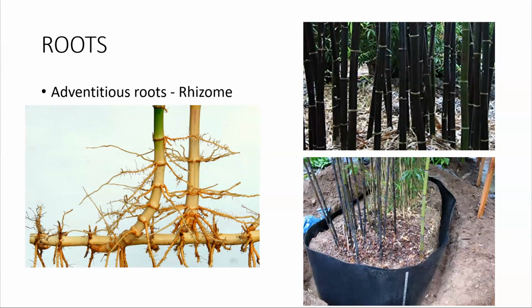But it can be a real challenge, especially the really prized ones. This is black bamboo, and black bamboo is gorgeous, a great screen, really helpful and useful in the landscape, but incredibly aggressive when it comes to its adventitious roots, which, again, with these, they're arising from rhizomes, so the underground modified stems. And you can see how that happens.